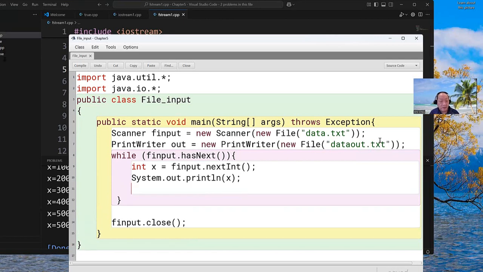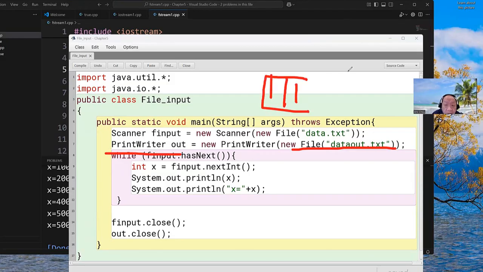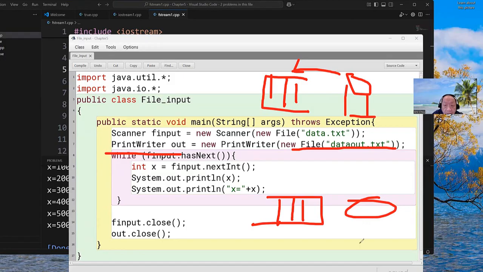Here you don't print it there, you do System.out.println x equals plus x. And then eventually you also do out.close. So if you want an output stream using a file, you use a PrintWriter. For an input stream, you use a Scanner. Scanner sets up the input stream, PrintWriter sets up the output stream, and both read from or write to the file. So far okay in Java?